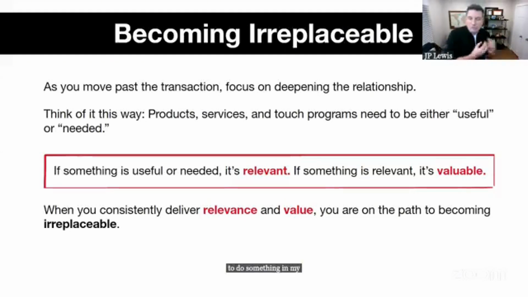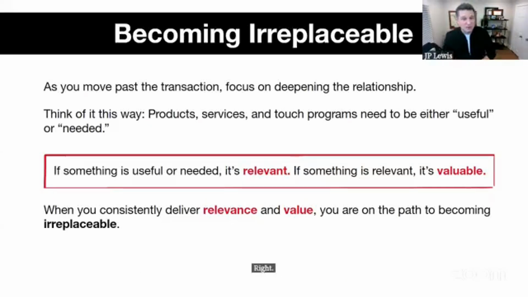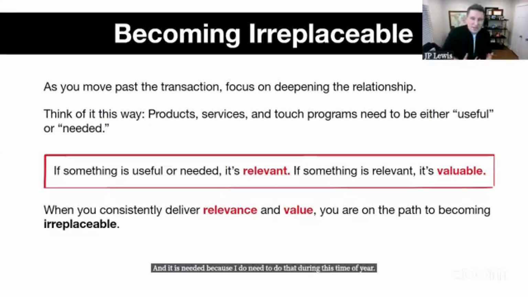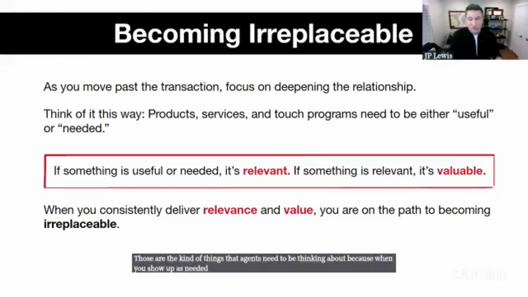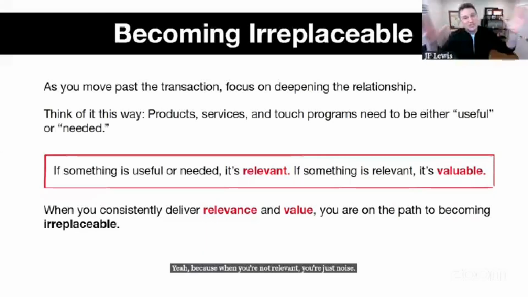And now you've given me something useful. And it is needed, because I do need to do that during this time of year. Those are the kind of things that agents need to be thinking about, because when you show up as needed or useful, then you're relevant. And when you're relevant, you're valuable. Because when you're not relevant, you're just noise. That's how you stop being noise.